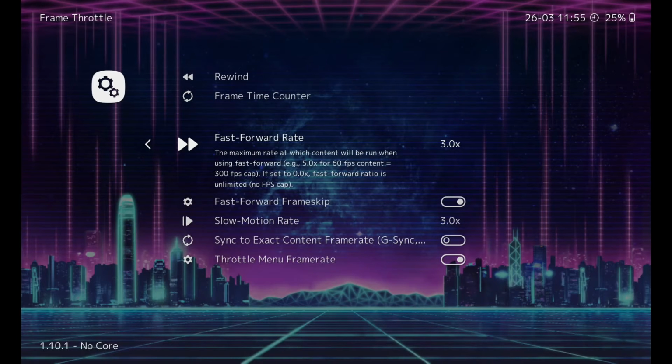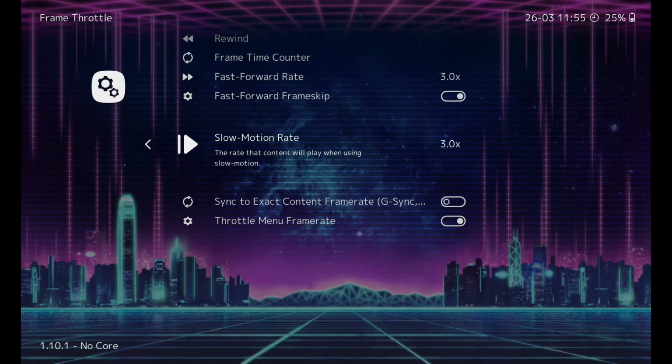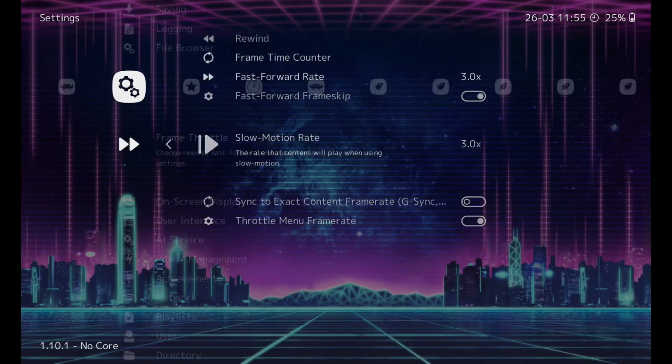We are going to go into fast forward rate. Fast forward rate we want set to 3.0x. I already have that set up here. You can make adjustments. Next thing is slow motion rate. Slow motion rate here, again, we want it set the same way, 3.0x. I already have it set up on my end here as it is. So we can back out now.